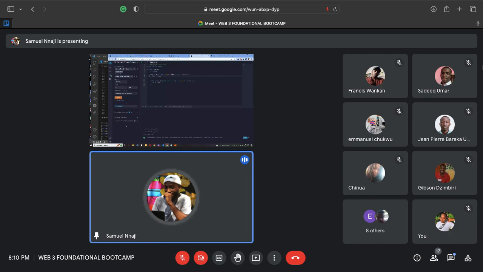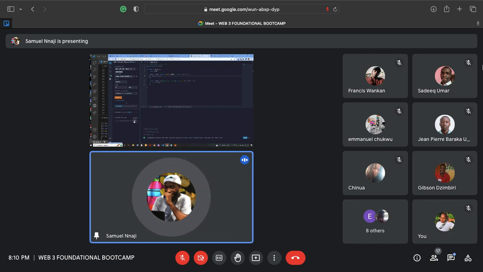Smart contracts are basically entities built on top of the blockchain with certain smart code that actually does something after certain conditions have been met. So the smart contract also has an address that you can interact with.